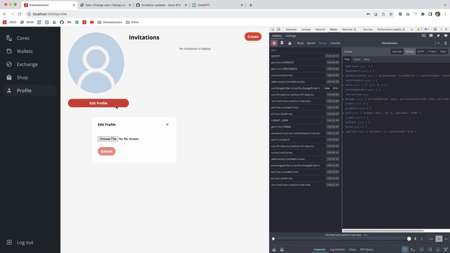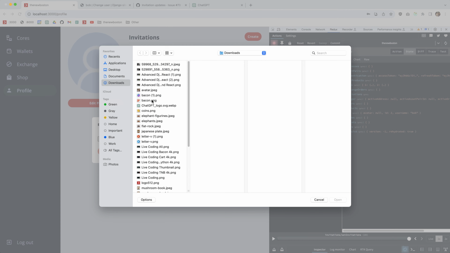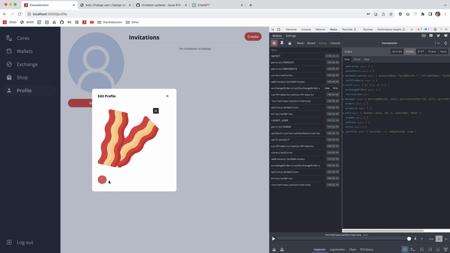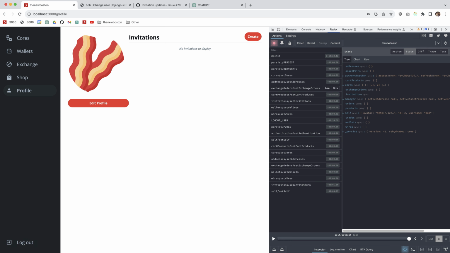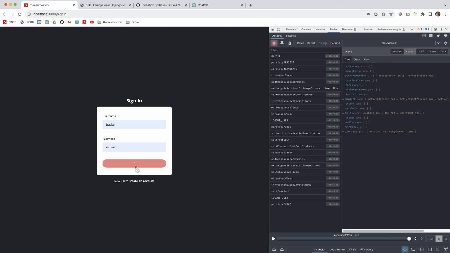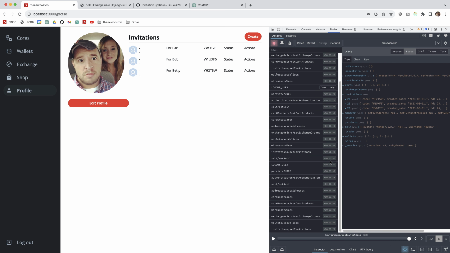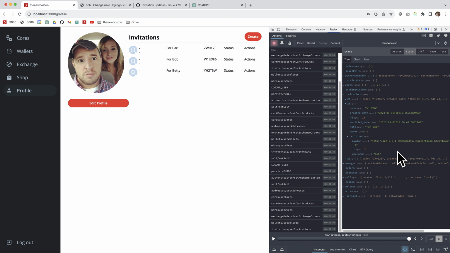Okay, so now Bob, since that's your password, you are now going to have a profile picture of Bacon. And now that I updated that, log out, log in as Bucky, profile. Okay, so now I have Bob, and he has a valid profile picture now. So now we should be able to render his information right here.